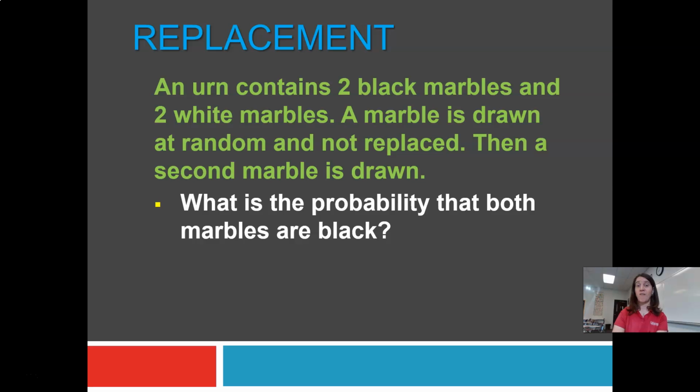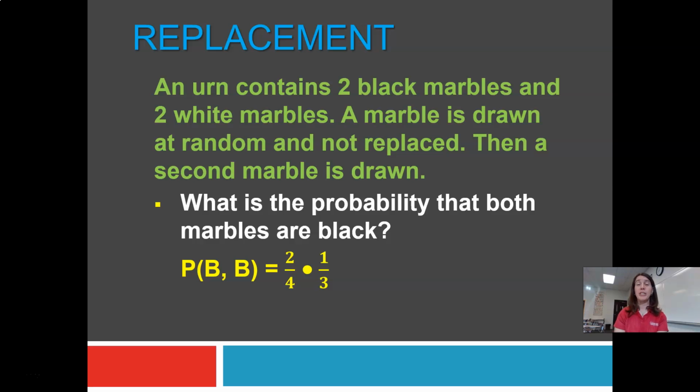Well, when I go to reach in the first time, how many total marbles are there? There are 4. How many of them are black? 2. So the probability on the first draw is still 2 out of 4. But I just took the marble out. Now I need to reach back in. So how many black marbles do we now have at this point of the question? There's just 1 because I took one of them already out. So I'm down to 1 in the question. That's what I have in my numerator. In the denominator, notice I now have the number 3. There were 4 original marbles, but I took one of them out. Now I'm down to 3 in the question.